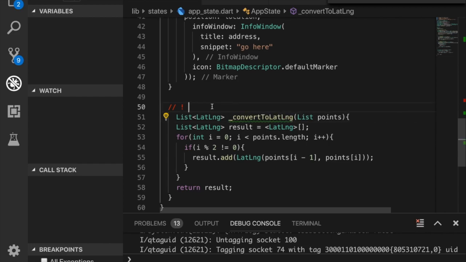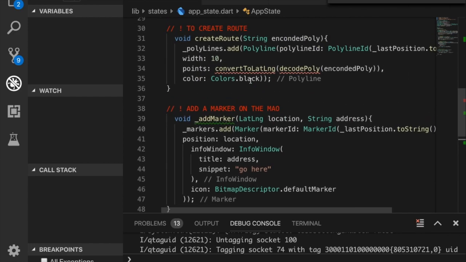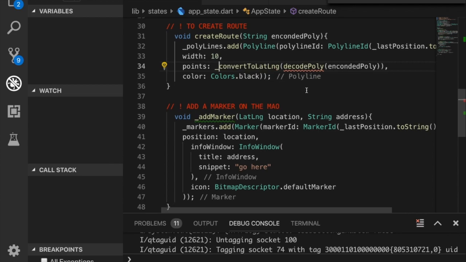And this is going to be private. Create a list. This is what's happening here. And since that method is the same as this one, this is going to be private as well.